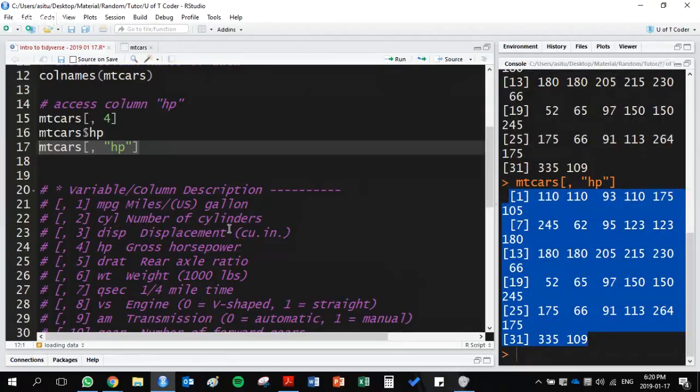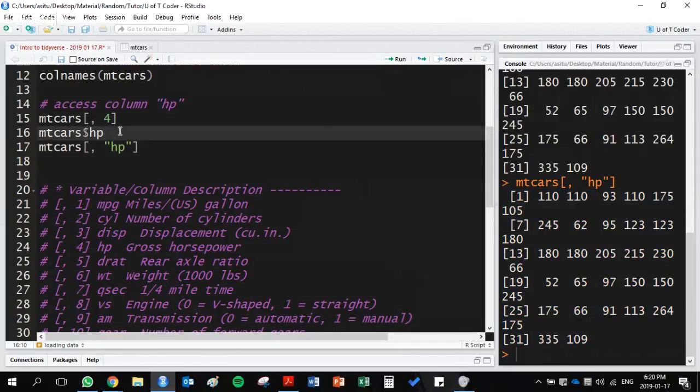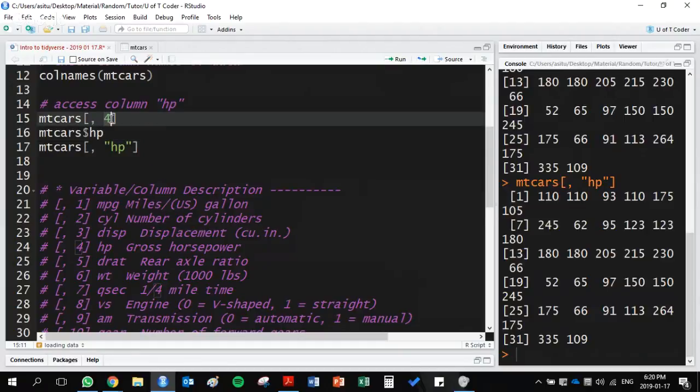I guess it depends on what you're doing with the column. If you just want to say the average or something, it's the same. Doesn't matter which one you use. But if you want to put it in a loop or some other code, one way might be better than the other. Because if you have it in a loop, then usually you loop over numbers, then you would prefer to use the first one.